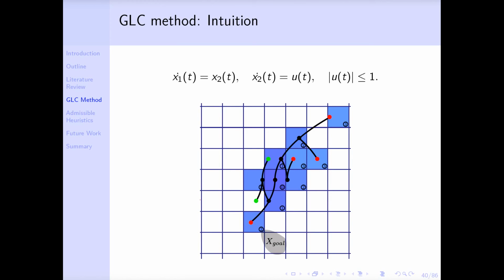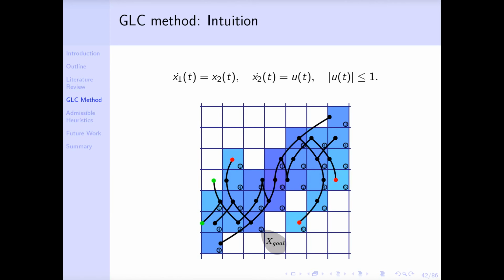Another important feature of the algorithm is that when a trajectory terminates in a region which is already labeled with some cost, if the cost of the new trajectory is less than the cost of the current label for that region, then the label of that region is corrected with the lower cost. Alternatively, if the new trajectory has greater cost, then we determine that it is a poor candidate for an approximately optimal solution, so we discard that trajectory. Then we just continue this simple iteration, and the algorithm will fill the space with a tree of approximately optimal trajectories until a trajectory terminating in the goal set is found, at which point the algorithm can terminate.